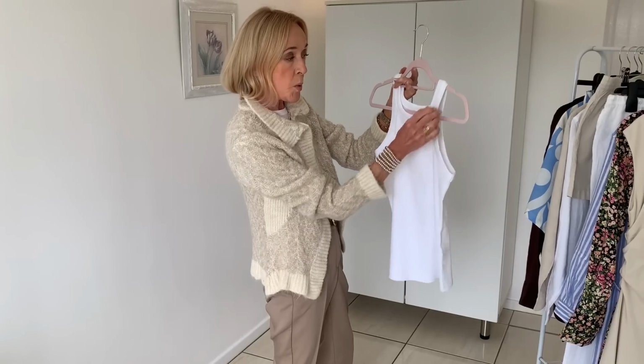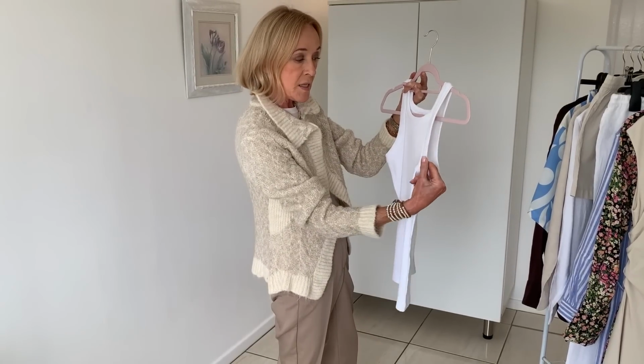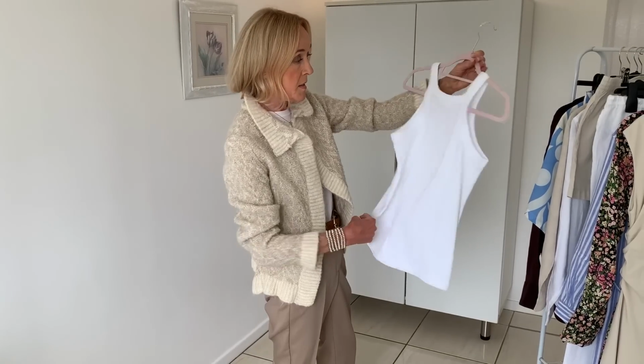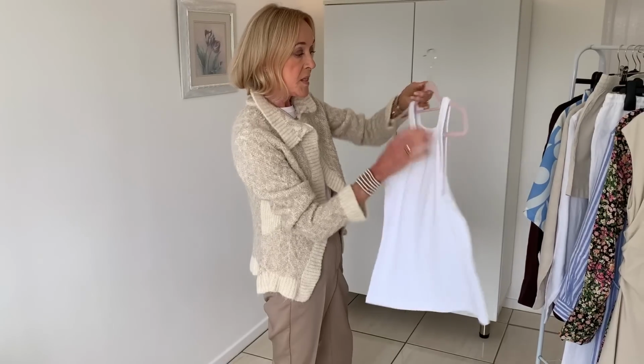That nice rib, what I like as well is how this is edged. Some attention to detail here that H&M have done that belies the price point of £6.99. It comes down flat across the bottom here, across the top here, so it fits nice and high, which is again quite flattering. Very flattering, as I say, cut away on the shoulders. And if you haven't tried one of these before, £6.99 is a great price point, I think, for you to try. But once you do, I think you will see the versatility of a piece like this.